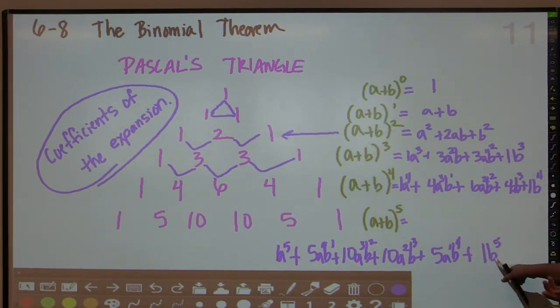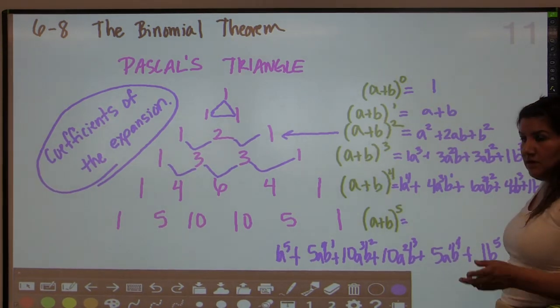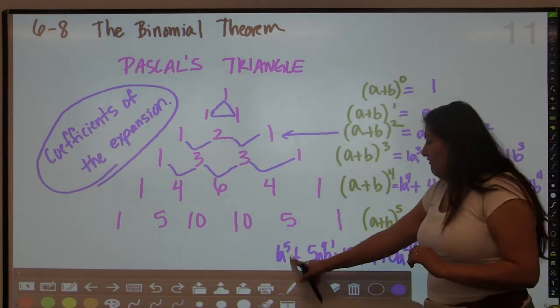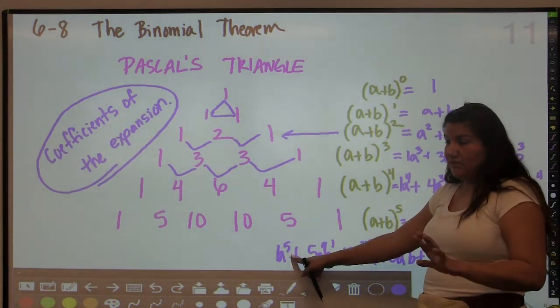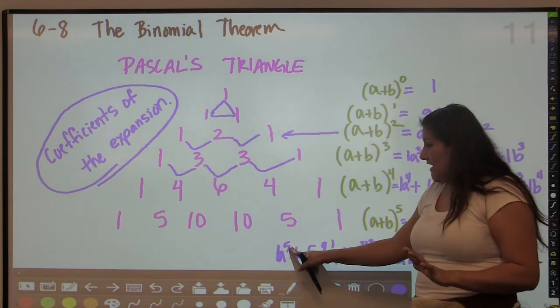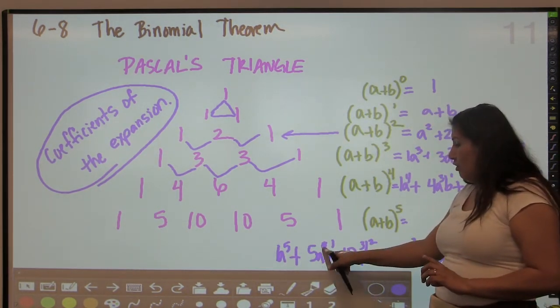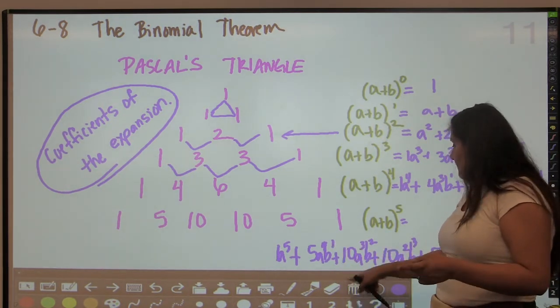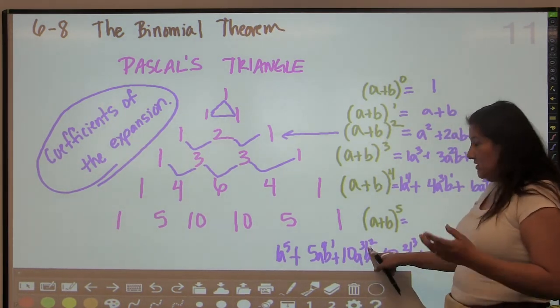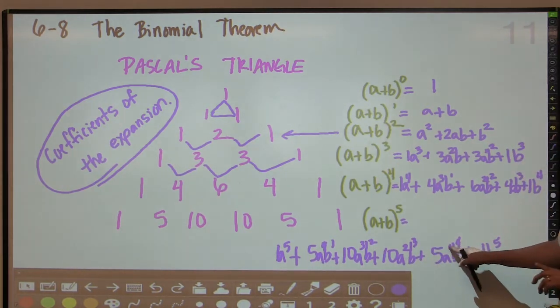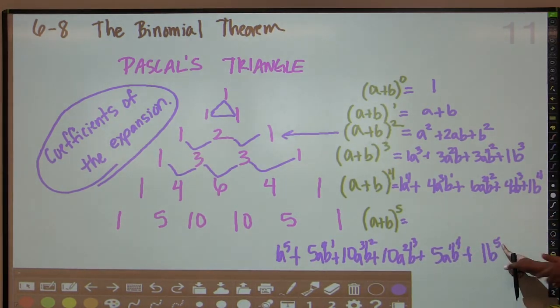Another little trick that you might have picked up on, I don't know if you did or didn't, is that the exponents of the variables will always add up to the degree. So here you have b to the 0 power, but 5 plus 0 is 5. So the exponent is adding to 5 because it's the 5th degree. If I add here a to the 4th, b to the 1, 4 and 1 is 5. Here I have a cubed b squared, 3 and 2 is 5. A squared b cubed, 2 and 3 is 5. A to the 1, b to the 4th, 1 and 4 is 5. And again, we get 5. So the exponents will always add up to the degree.